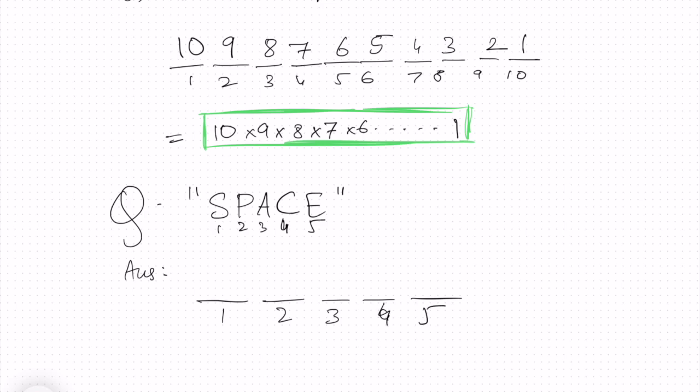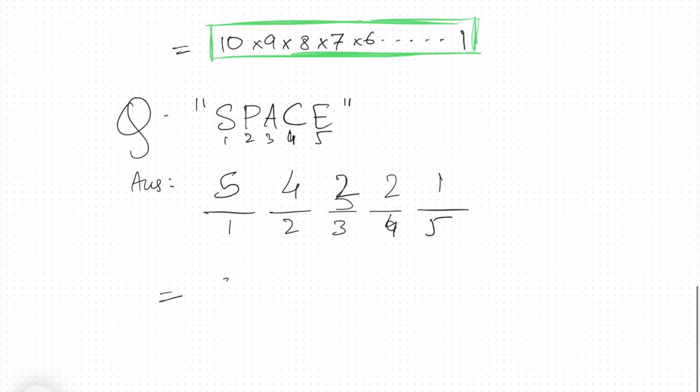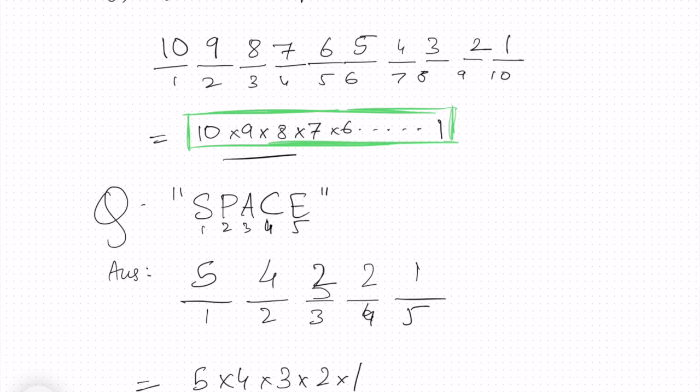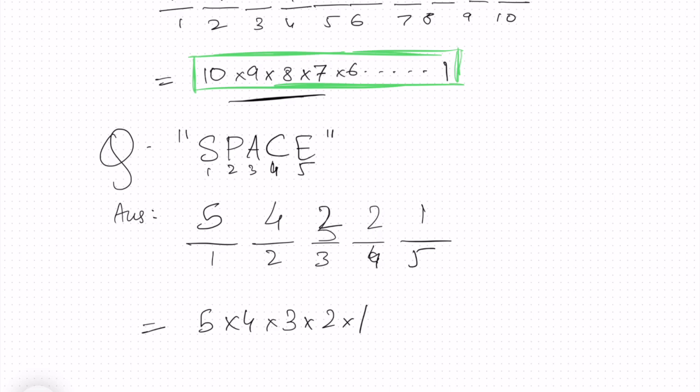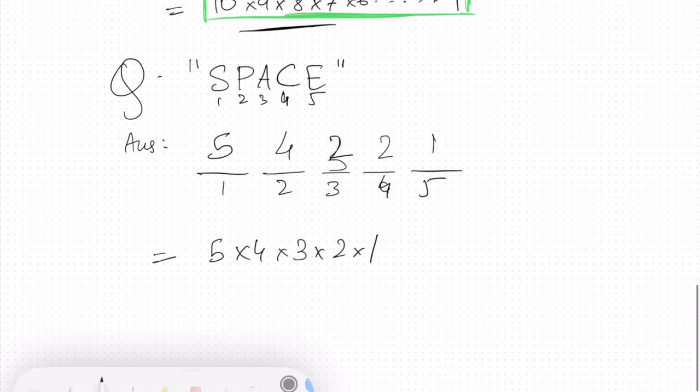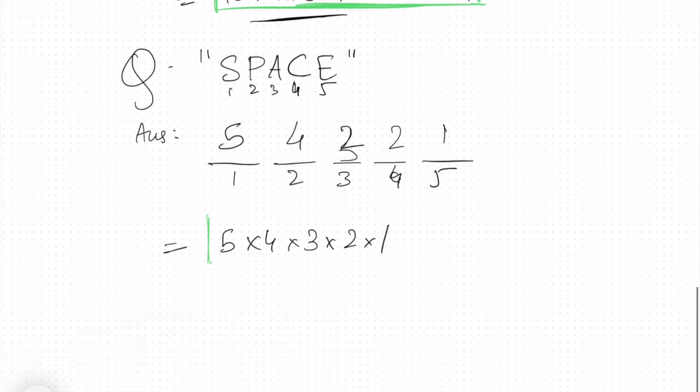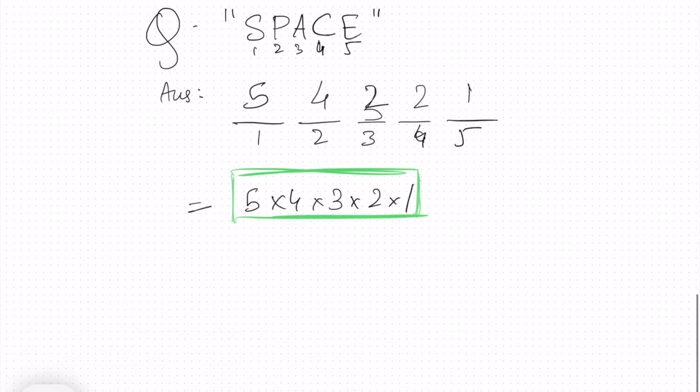Now the first place can be filled again in 5 ways because 5 letters. I've used up 1 letter, so the second can be filled in 4, third in 3, then 2 and 1. So the answer is again 5 times 4, 3, 2, 1, similar to the result that we got here. Basically the product of all numbers up to 5 and 10. So 5 times 4 times 3 into 2 into 1, this is 120.